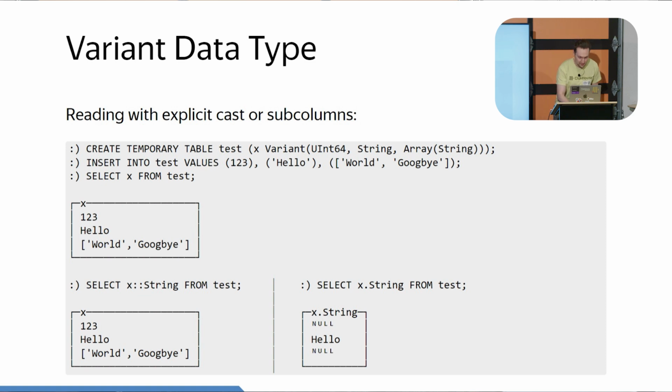You can explicitly cast to the variant. And if you have a variant data type, you can cast it to a specific data type. And there is another operator with the dot operator. Instead of casting, you will be reading a particular value if it was of this data type. So in this case, I am reading only the string subcolumns, and I'm skipping the other subcolumns. And this is the most efficient way. But if you just cast to a string or cast to an integer, it will work like schema on, maybe you can imagine it like schema on demand.